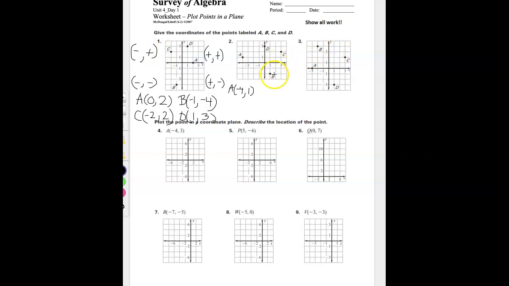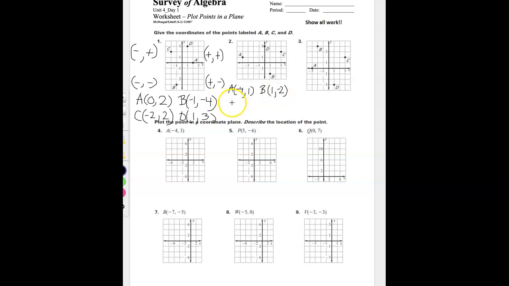So then we're going to go to B, and here we're going to look for X first again, and it's on 1. So X is going to be a positive 1. And then it's going down on that vertical line to a negative 2. Here's negative 1 and then negative 2. So the Y is going to be a negative 2.